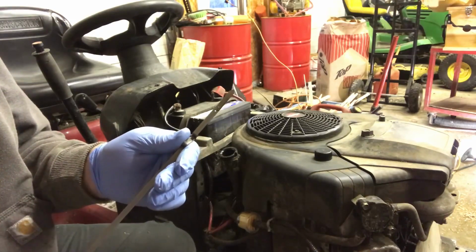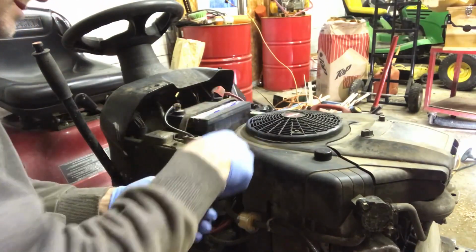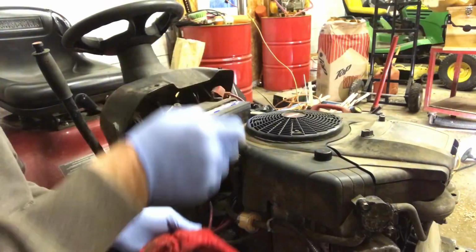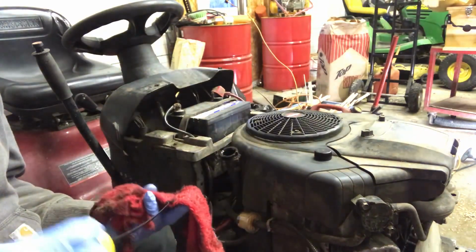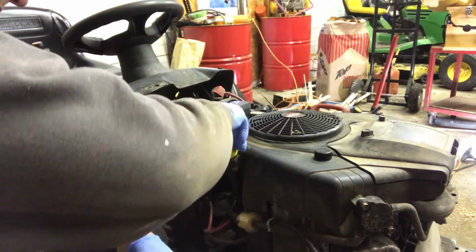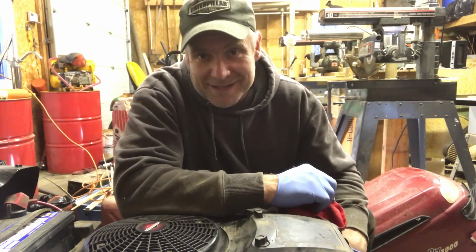Okay, so I need just a bit more. So there you go, right to the upper dot. The service to the tractor's all done, but I still have to take the mower out, sharpen the blades and stuff like that. But that'll be enough for tonight. So you guys have a good one.